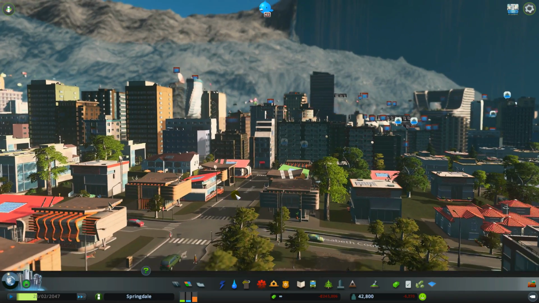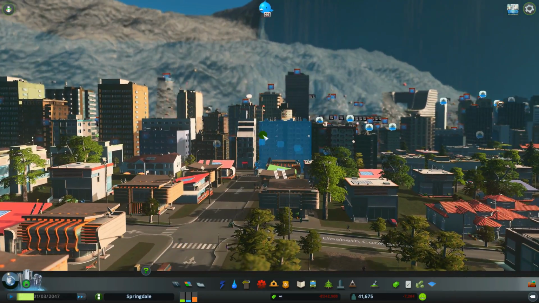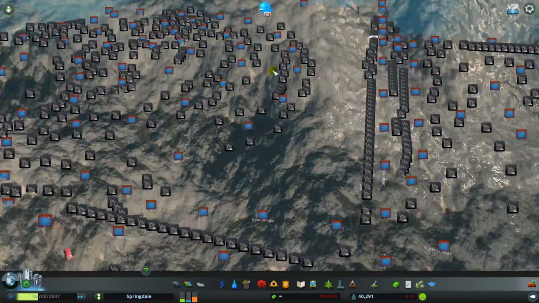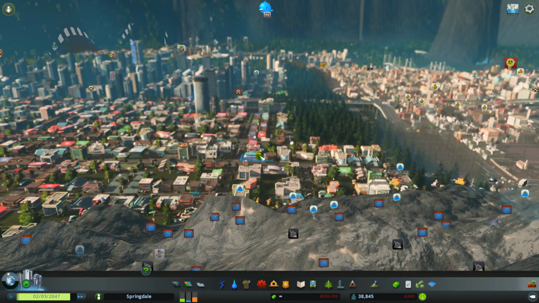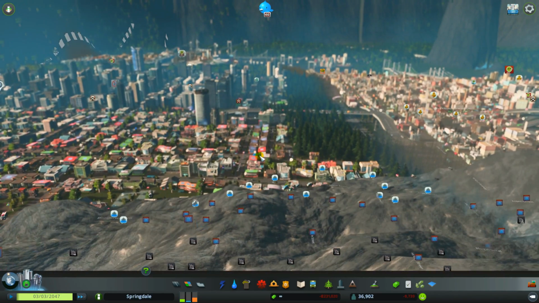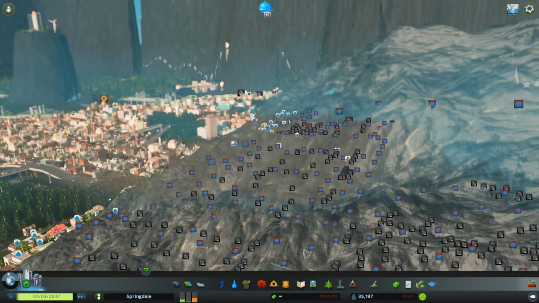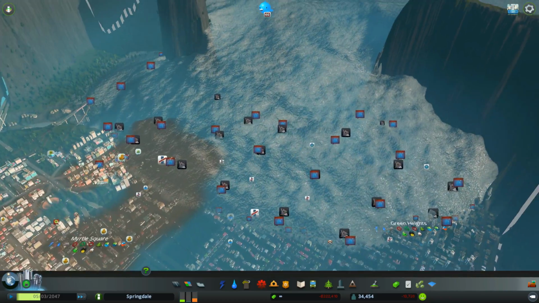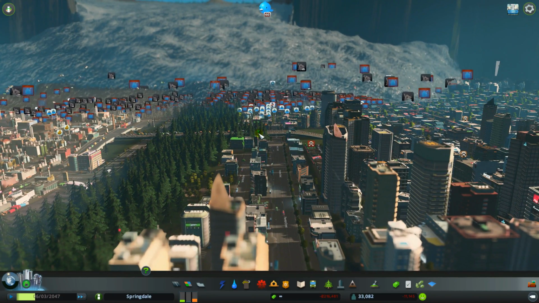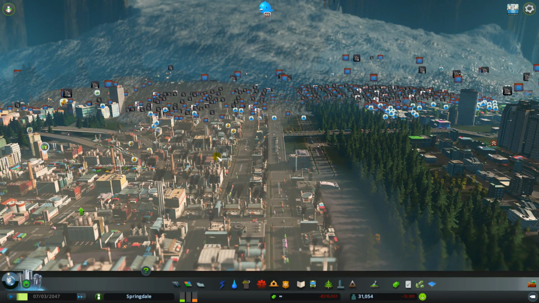It's just like, well, what to say about it? I'm not sure, you may send me a link or whatever, but I think that this is the biggest tsunami ever created in Cities Skylines. This tsunami, as I told you, if I have to put it on a scale factor, is at least half a kilometer high.